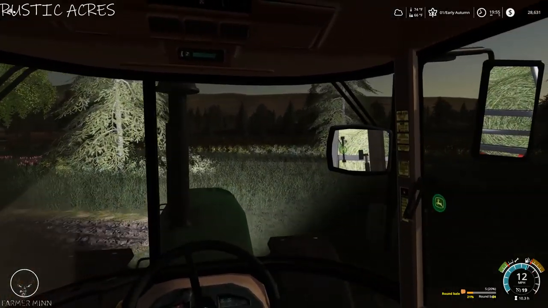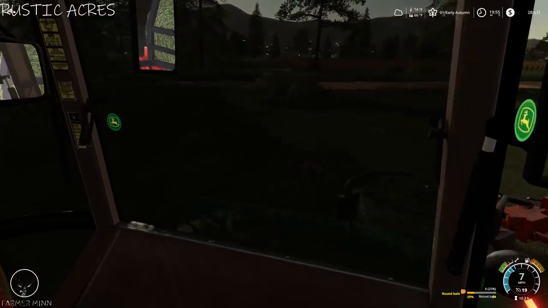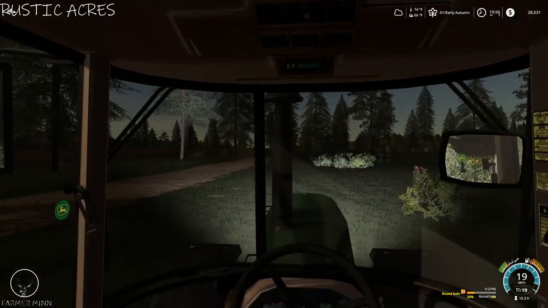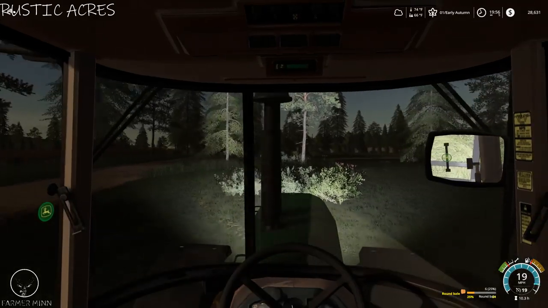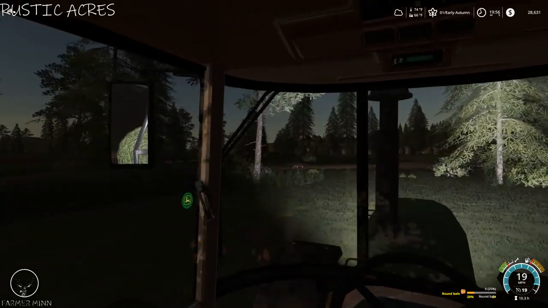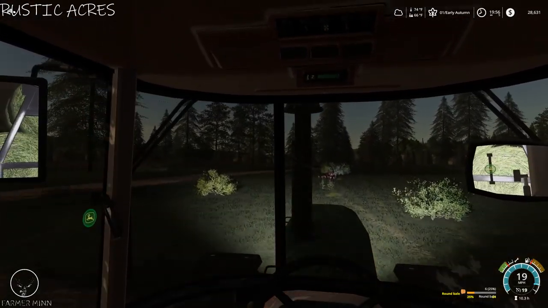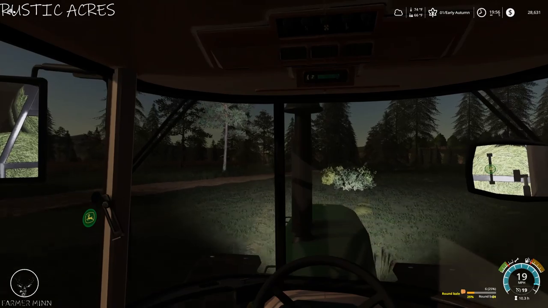Like $2,600, something like that, $3,600 to rent this puppy. I figured that was just because of time. I don't have time to go out here and pick up all these bales, so I wanted to make it easy for myself. We did spend a little bit of money, but we have $28,000 in the bank. We're still not doing too bad.